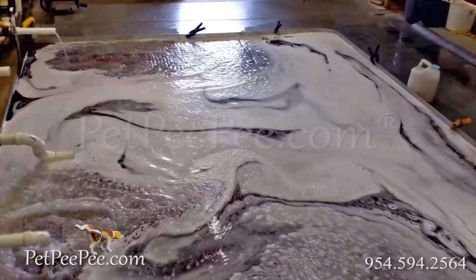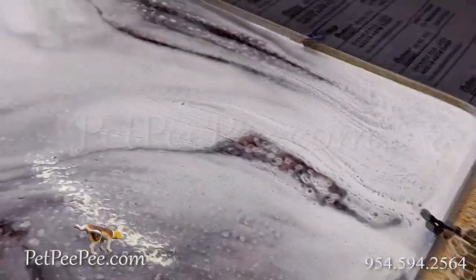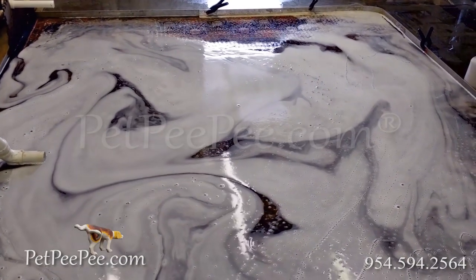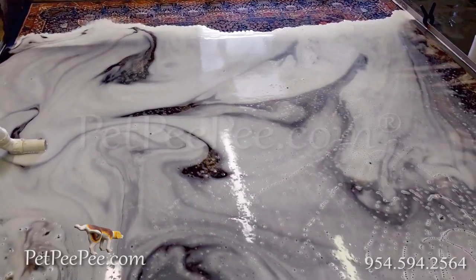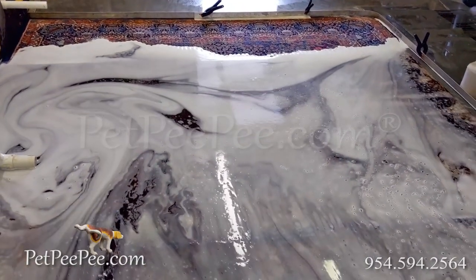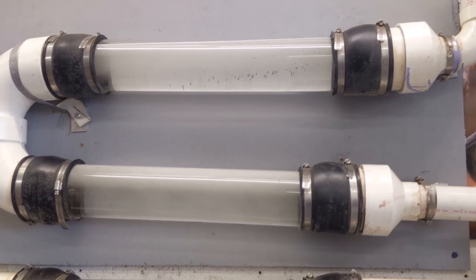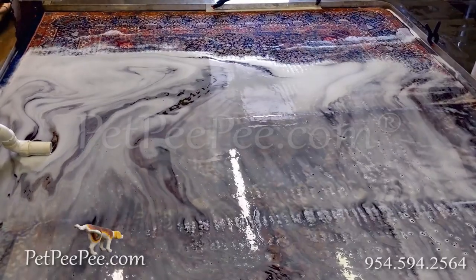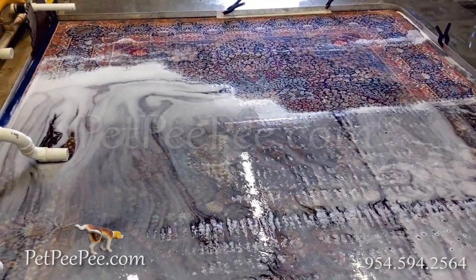The machine vacuums the Oriental rug from under the rug. Everything, then it floods the rug on the top, will go through the rug, through the fiber, and flush and wash every fiber thoroughly. After we wash the fiber and we wash the rug completely, everything will go to the sewage and we can see what's coming from your rug. All the pee pee, the urine crystal, the mud, everything will flush out to the sewage.